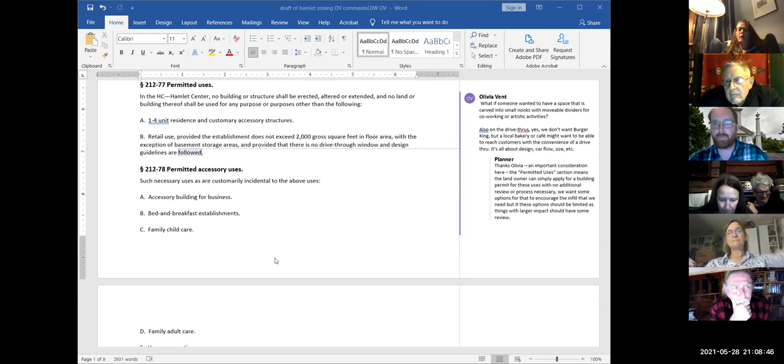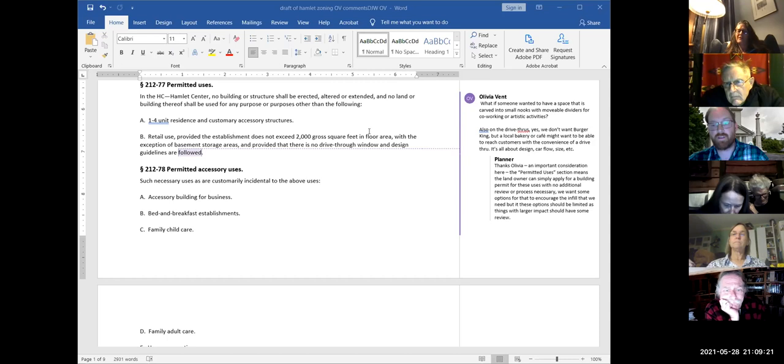Nancy, I see you have your hand up. I do. So did we basically decide that we don't want drive-thrus in the Hamlet, the core Hamlet, but we're open to creating more commercial areas along the corridor where there could potentially be a business with the drive-thru? Was that kind of where we ended up? I'm fine with that, but we have a lot of great discussions and great ideas, and some closure or resolutions would be helpful. Then we don't have to talk about it again. Unfortunately, I think we do need to talk again about the concept of having a third zone. I heard some support and some concern, and it's something that I can draft and share, and we can talk about at a future meeting.